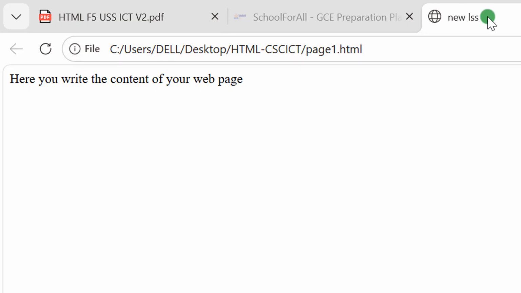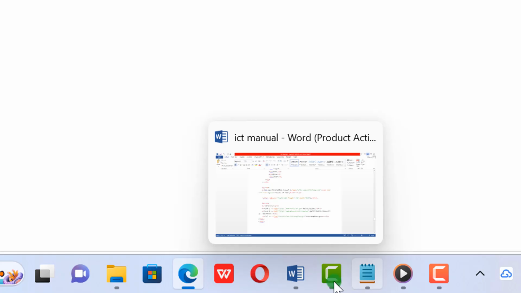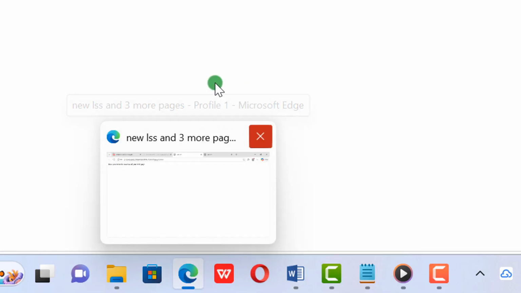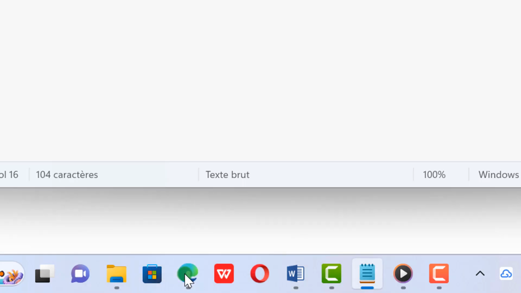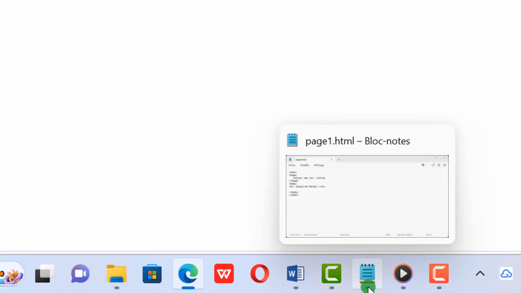So you go back to your browser, because some students, after modifying the code, they don't even know where to move. Please look down here. Please, on your computer, this is what we call the taskbar. And the whole of this taskbar, in fact, it will show you all the different applications open. Like here, this Microsoft Edge. My Microsoft Edge is open. That's why I can see all what I am doing. Now my block note also, or notepad, this is it here, it's open.